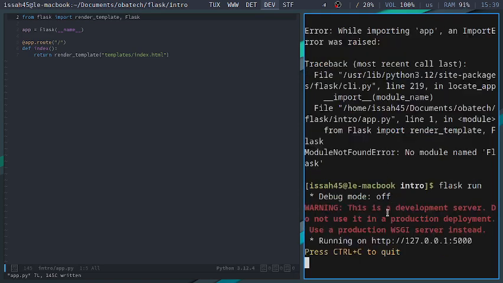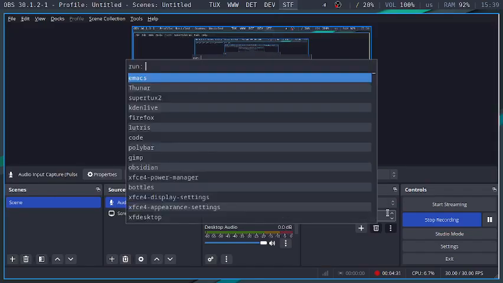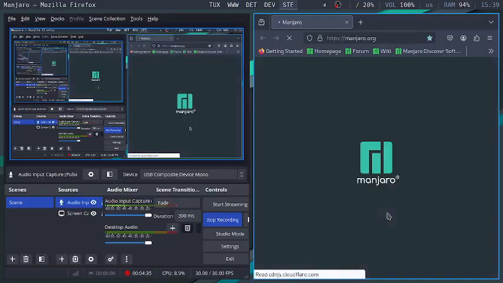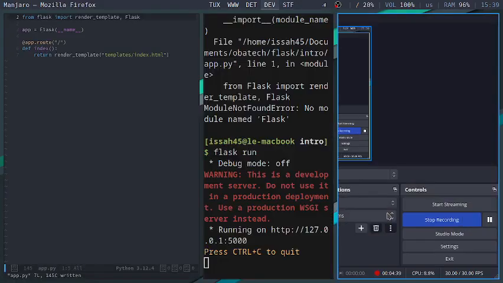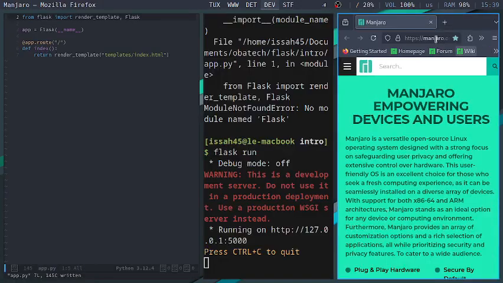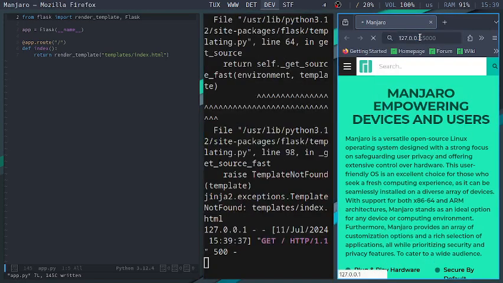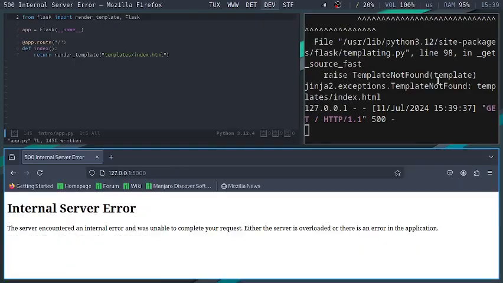So let me just open Firefox here. Now I can just copy this link. Right now, at least it's working, even though it has an internal server error. Yeah, we're going to fix that.